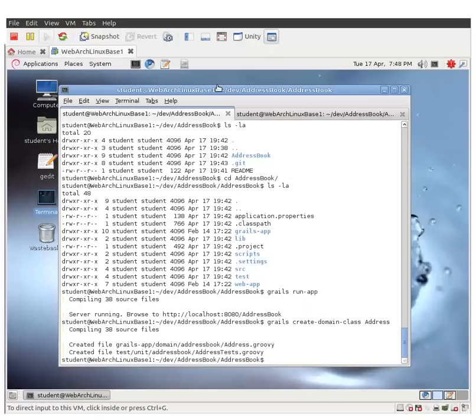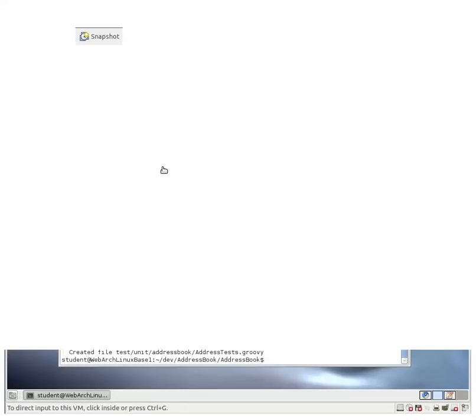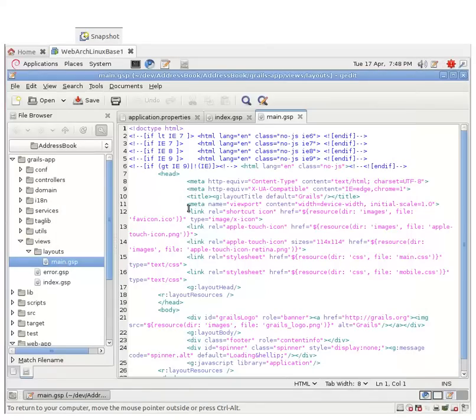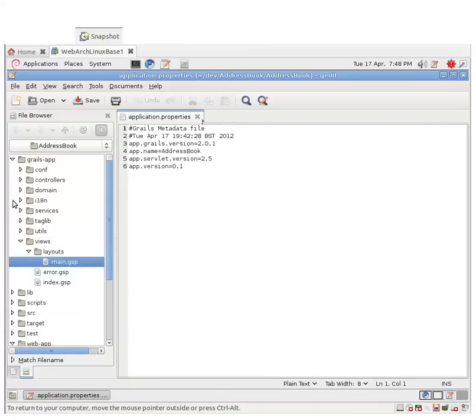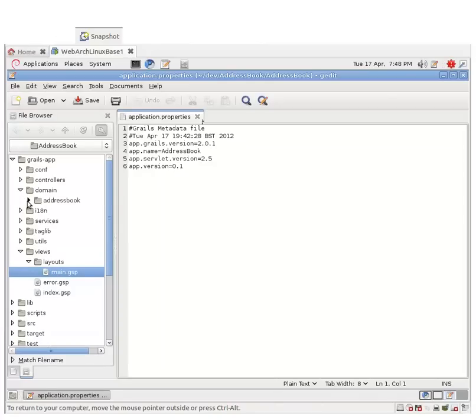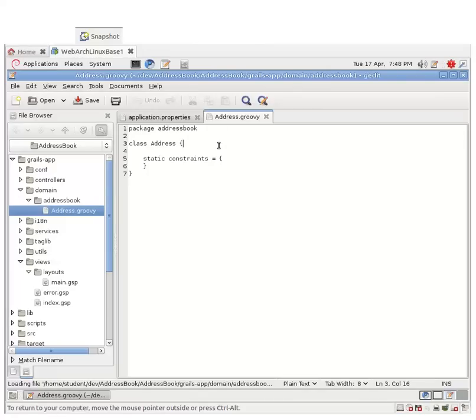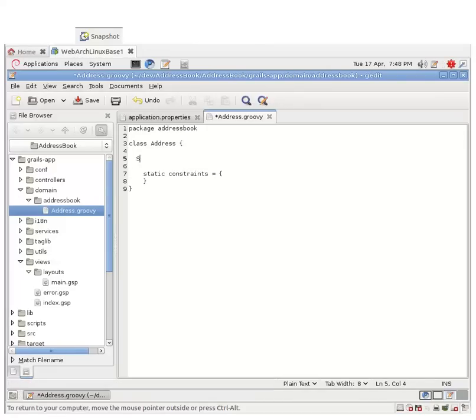Okay, that's done. So if I go to my editor window, close these down, we don't need them. In Grails app domain, which is where our domain objects are, we've got this address book now and address.groovy. We'll add some properties, so I'm going to add String name, String street, and that's all I'm going to add.